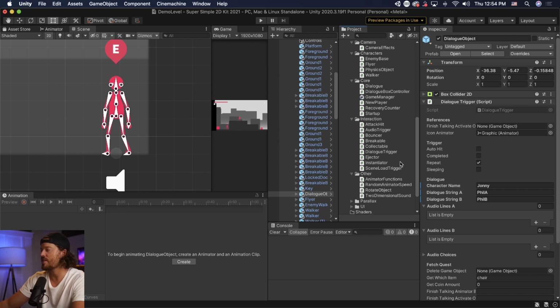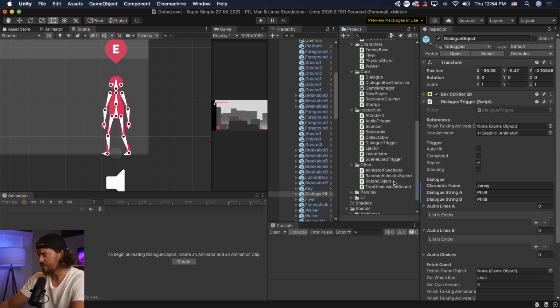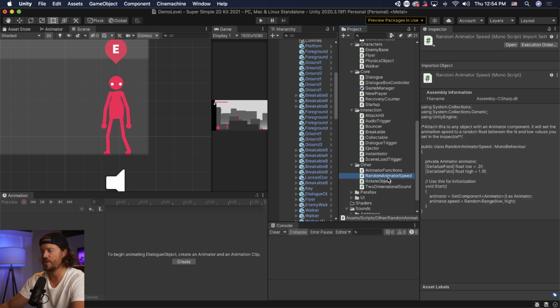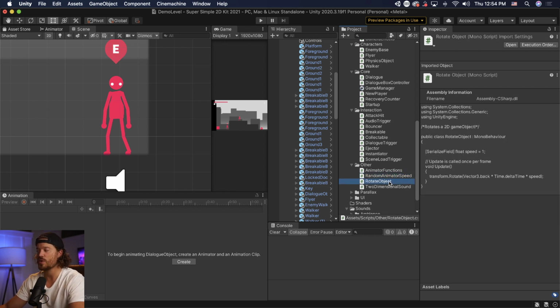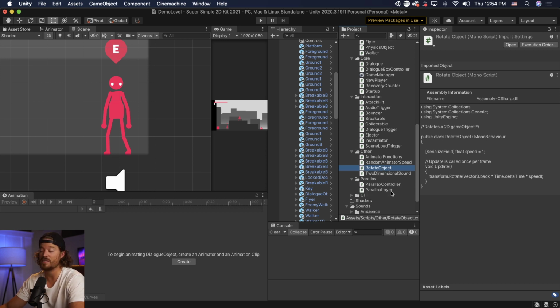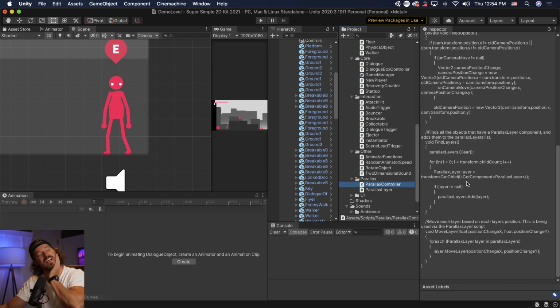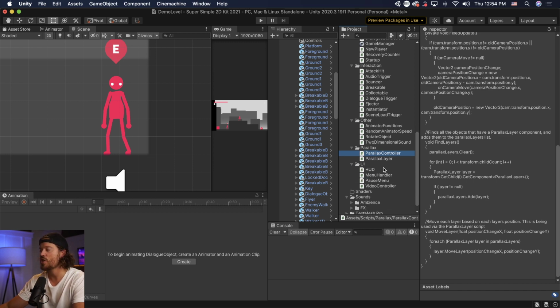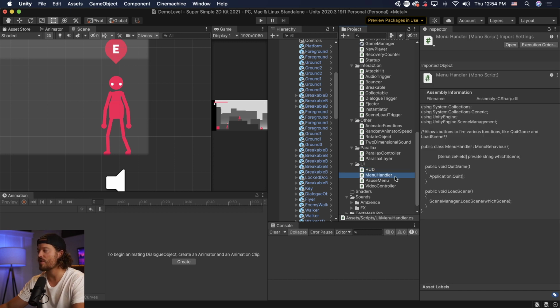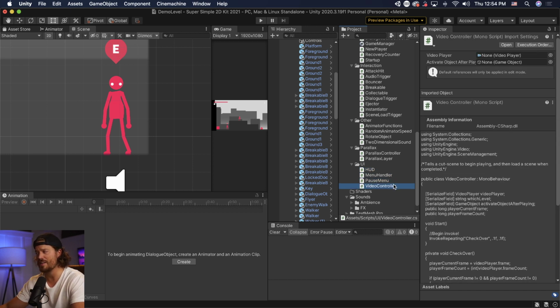All right, so there's some other stuff here that you can take a look at with these scripts. These two are actually really fun. You can do random animator speeds and also rotate an object. Parallax, I wouldn't mess with parallax if I were you. It's kind of complicated. I don't even remember how I wrote this. I think I combined some scripts I found online for this, but it's basically a for loop that shifts the graphics relative to the camera. But that's about it. UI here, you could dig into this stuff all you want, but nothing too crazy here.